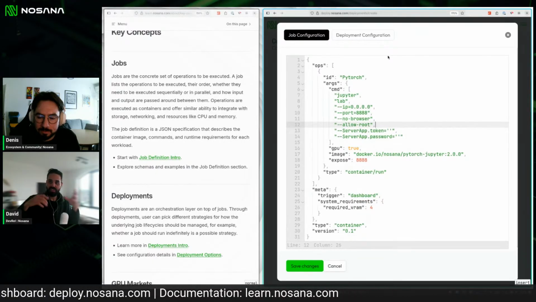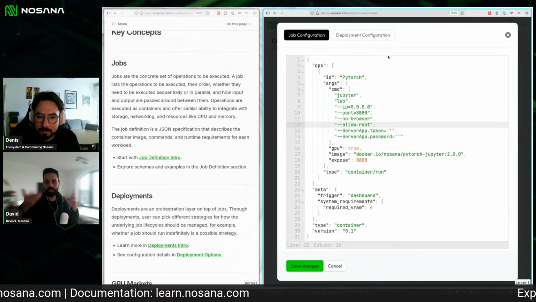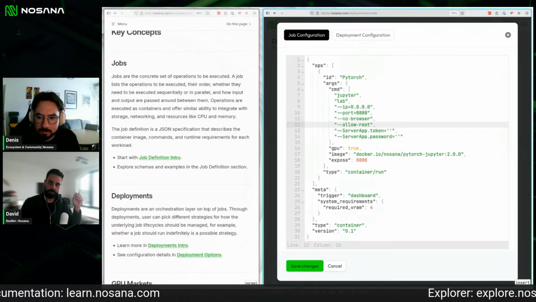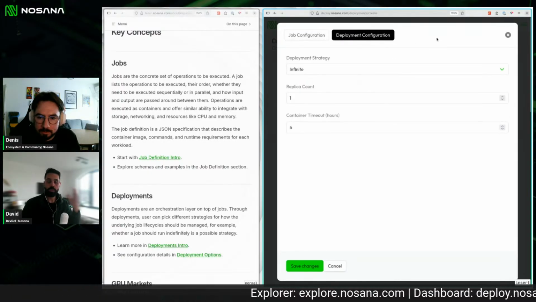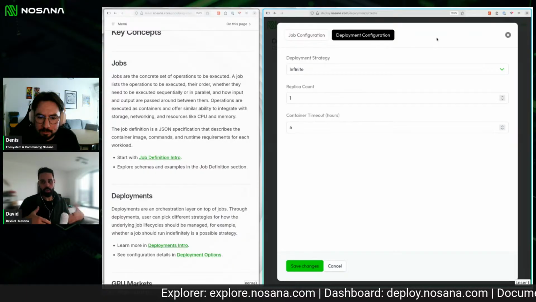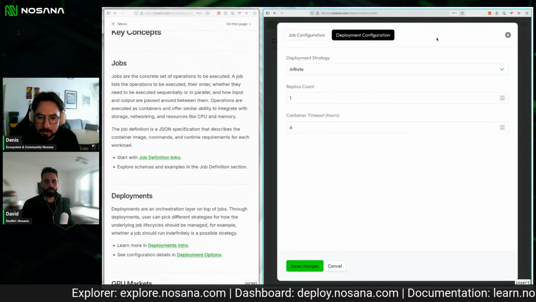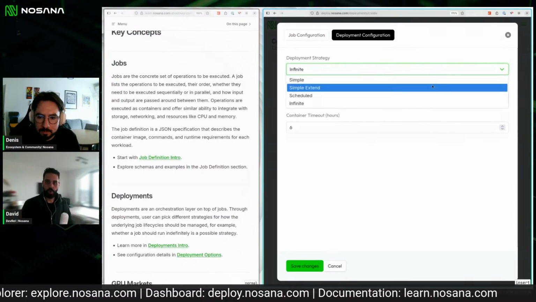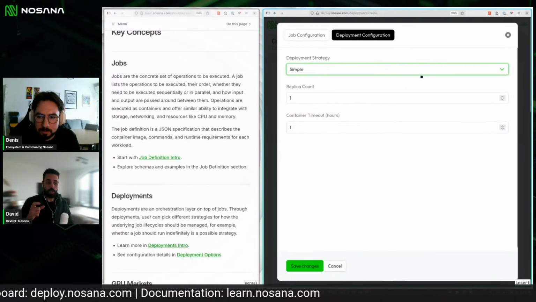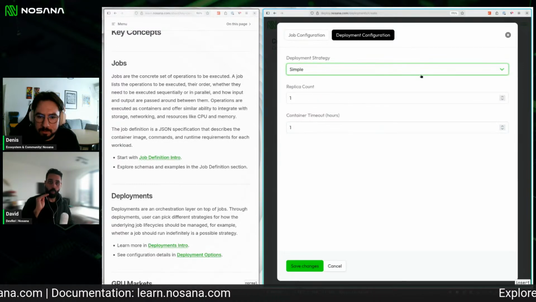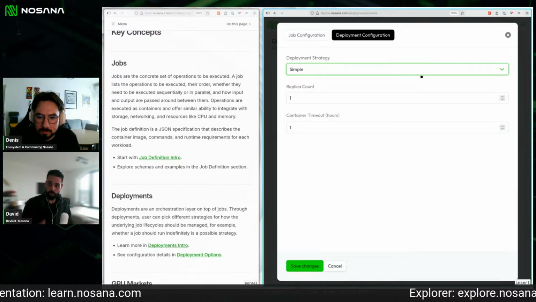You could think of this as a Dockerfile. And then you have the deployment. The deployment is the actual running of the job. In this case, for example, there are different strategies. We have the simple one, which is basically just a once-and-done job.